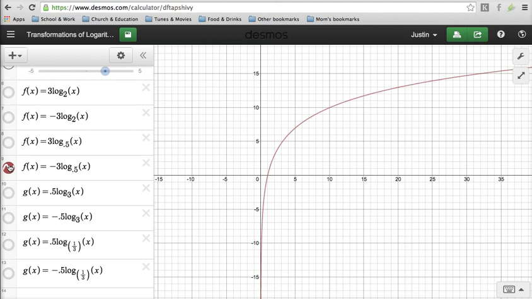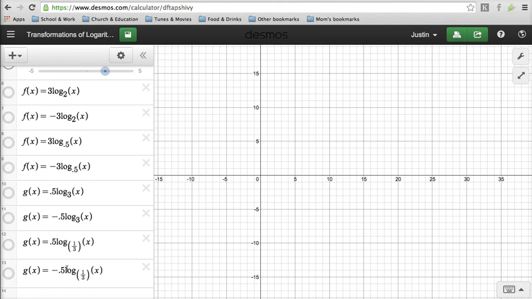And just like in the exponentials, when we have a negative coefficient and a fraction as a base, we see that it ends up looking just like the original logarithmic function did. So a negative and a fraction makes it look just like it did before. Copy these 4 down. When you're ready, press play.